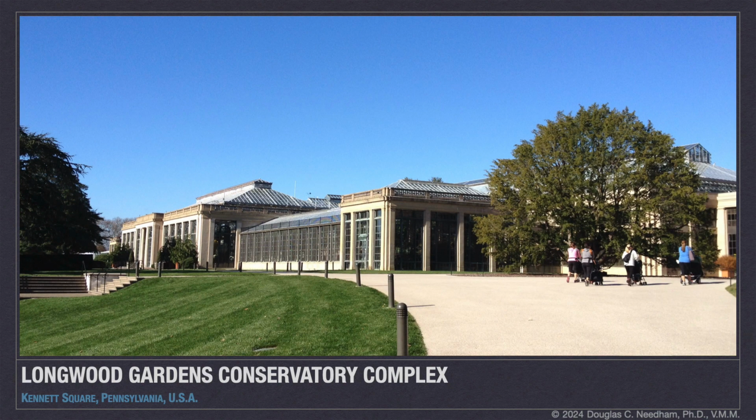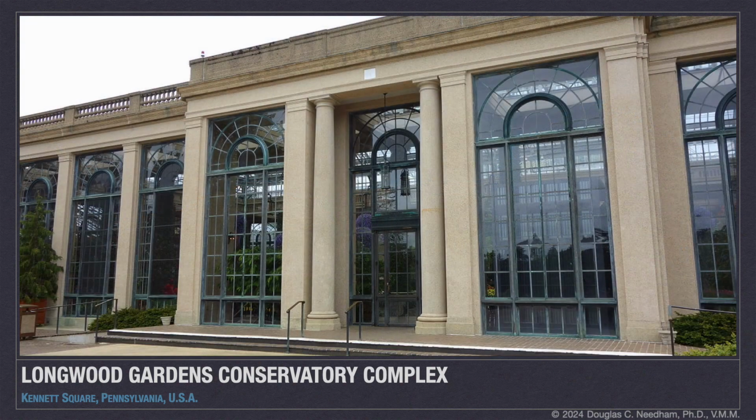Well, let's come back over to the U.S. then, where I was. This is Longwood Gardens Conservatory Complex. Why do we use the word complex? Because it covers 4 acres in glass. It's a big glass house. So it's many glass houses. The original, which is there at the front, is the orangery. Look familiar? Big columns, big Palladian windows. So this was built and opened by Pierre and Alice DuPont in 1921. And glass houses were then added in the 1960s and 1970s to where its current footprint is about 4 acres. Currently, Longwood is completing the West Conservatory, a brand new conservatory for the 21st century. It opens this fall and adds another 32,000 square feet of growing space under glass.